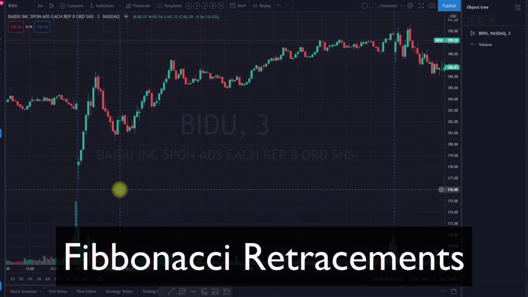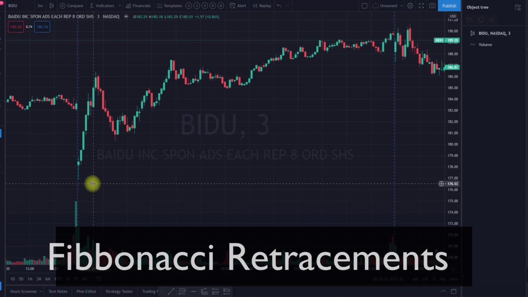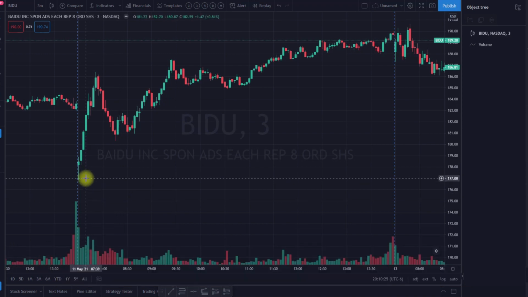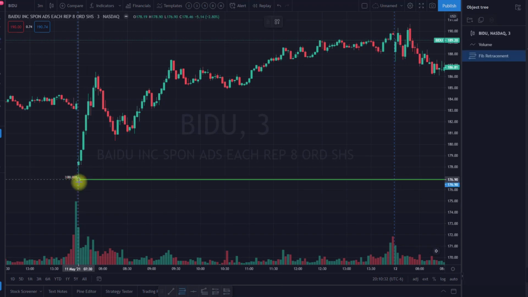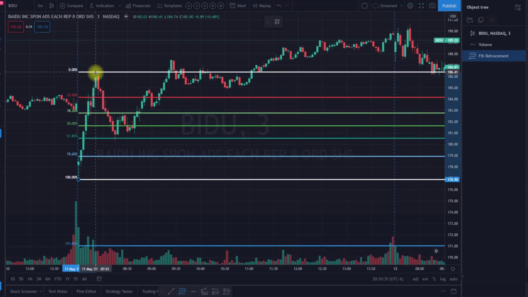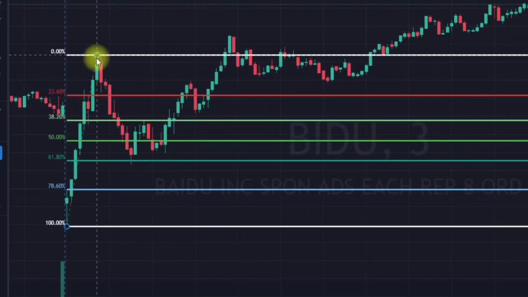So first, Fibonacci retracement. I love this tool in the first little bit of the day. So what you do is always start from left to right. So left, right here, up to the high, so low to high, and we're looking for the retracement. Now, to use this one for a strategy, you would probably be wanting to go with the trend and be buying off of one of these levels.